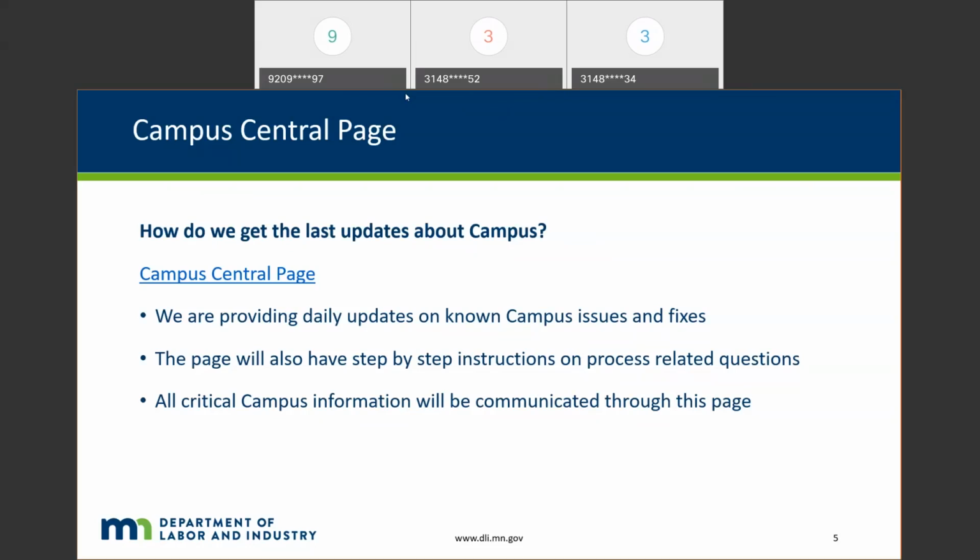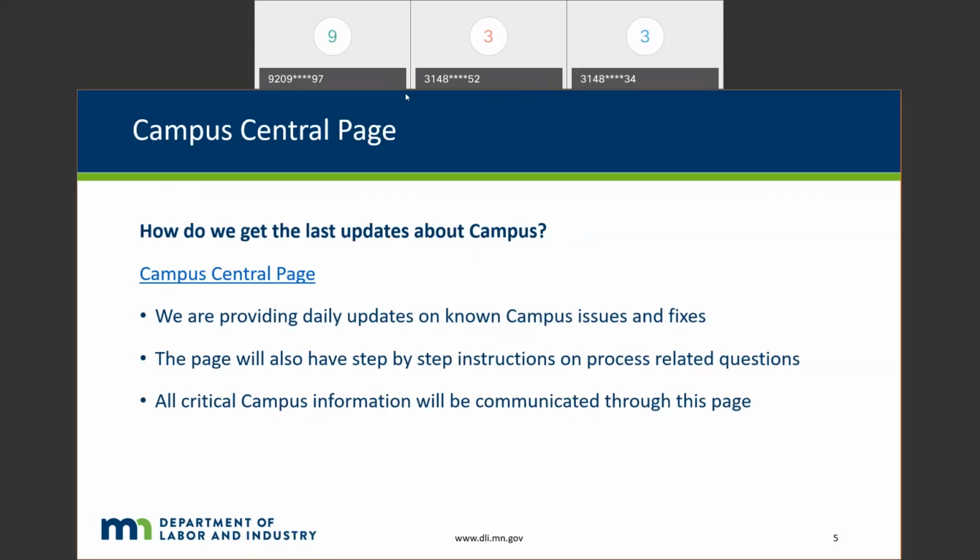Next question. If a claim is closed in Campus and we do need to file something, say MMI, how do we get it opened? Do we email the help desk and request that it be opened? That's what I would recommend. We can usually reopen those for you. As soon as they're reopened, you should be able to see that other filing option.